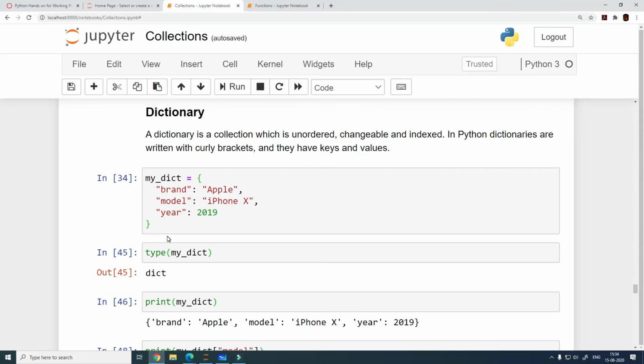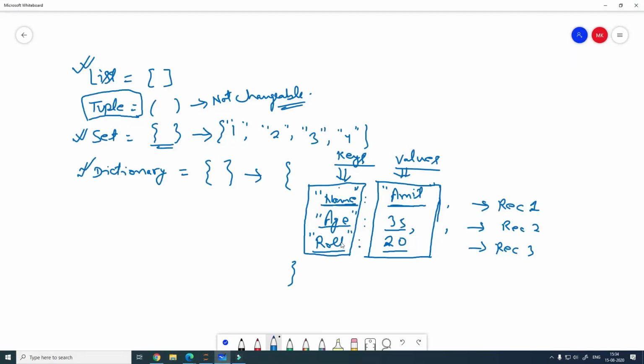And why is that so? Because if you have a key value pair, let's say the example that we took, name, age, and role, how do you want to order them? What is a more logical order for you to make, right? A name should come first, or age should come first, or role should come first.